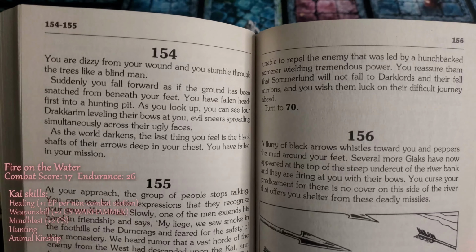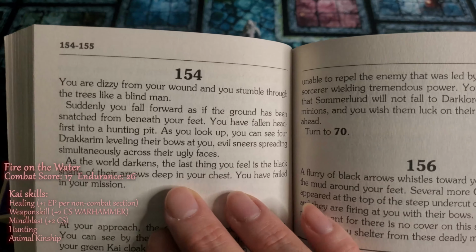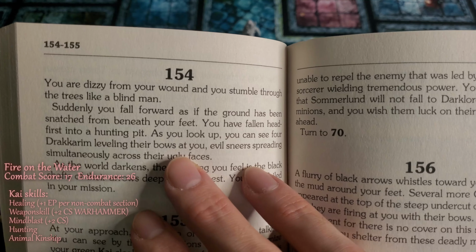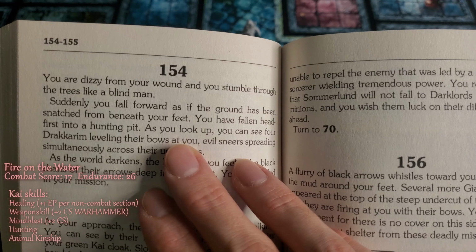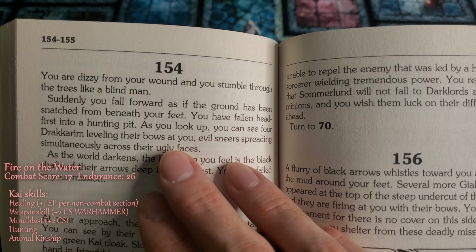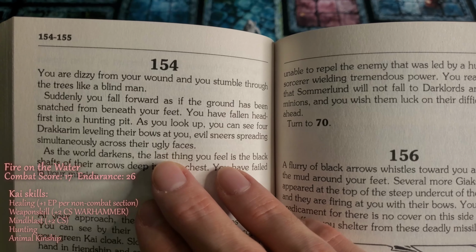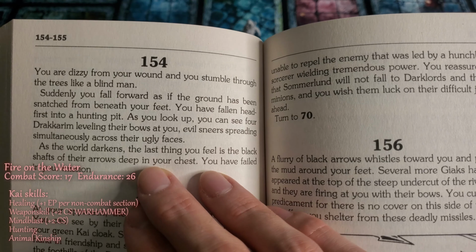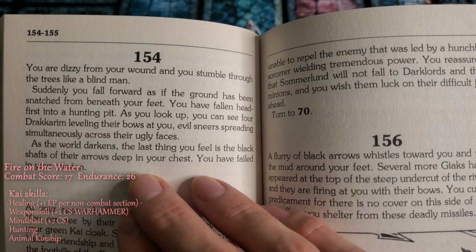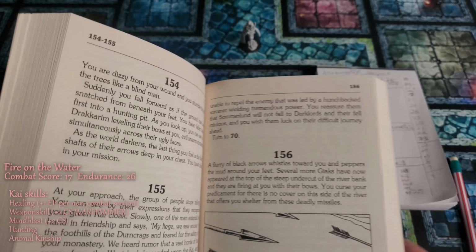You are dizzy from your wound, and you stumble through the trees like a blind man. Suddenly you fall forward as if the ground has been snatched from beneath your feet. You have fallen headfirst into a hunting pit. As you look up, you can see 4 Drakarim leveling their bows at you, evil sneers spreading simultaneously across their ugly faces. As the world darkens, the last thing you feel is the black shafts of their arrows deep in your chest. You have failed in your mission.